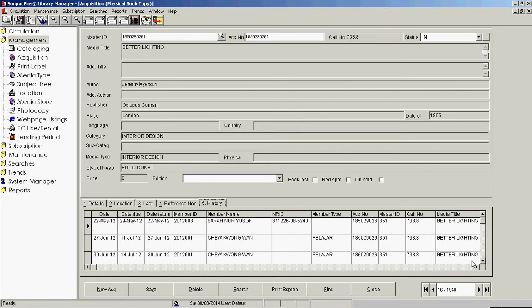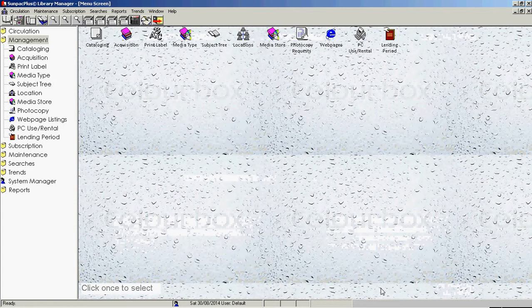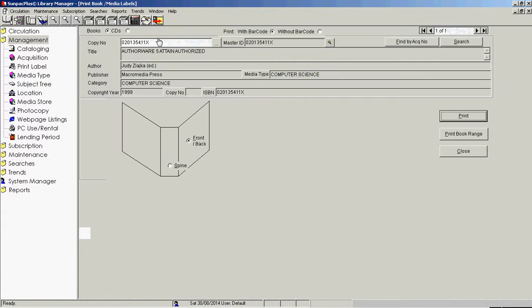So let's just go to this third choice here. Here you can print your book label and actually attach a barcode to the book. And you can do front printing. You can label your book and paste it at the front of the book, and also spine printing, which is a smaller, more concise label that you can paste at the spine of the book for you to do your barcode scanning. When you actually lend the book, you can just scan your barcode scanner to the label, which will automatically be read into the system.